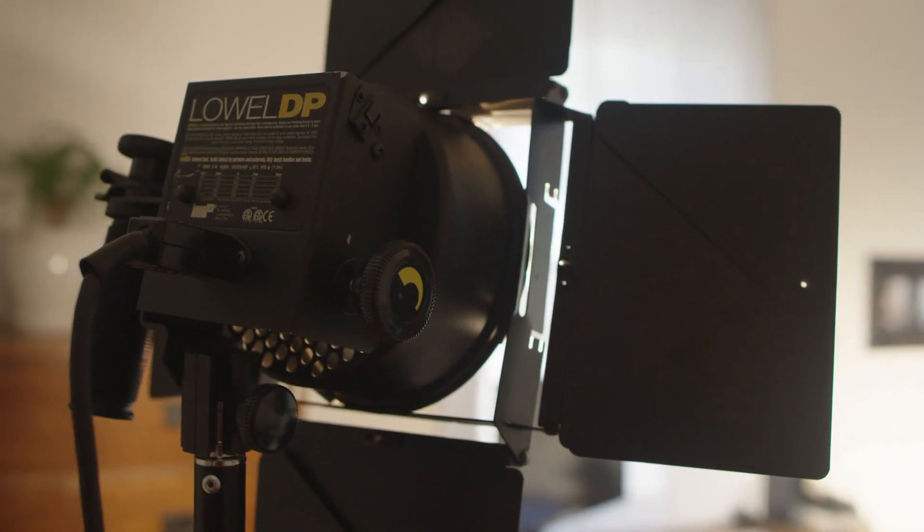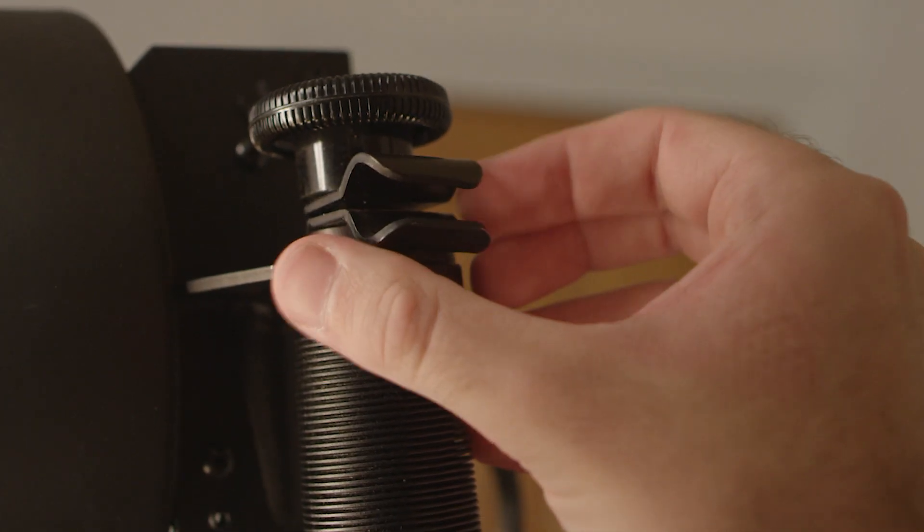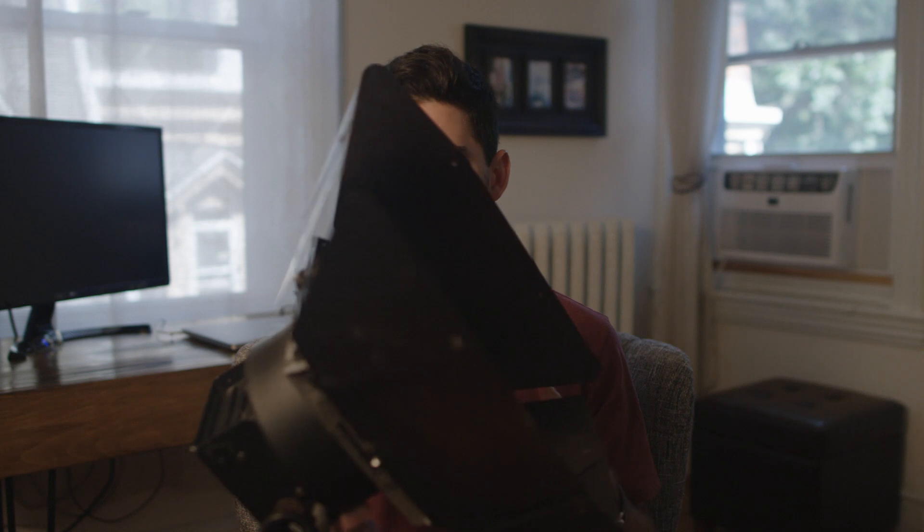What this light is really great for is creating really bright, punchy rim lights. You don't need to modify the light at all to shine it and create an edge light on the edge of your subject. Because it has such a wide beam and is so powerful, you can put it very far away and create a rim light on a very large space. There's also a little clamp on this light that you can loosen and tighten to hold an umbrella right out in front to diffuse it. You can also mount a gel frame holder — for instance, if you want this light to be daylight balanced you can put a CTB gel in front of it.